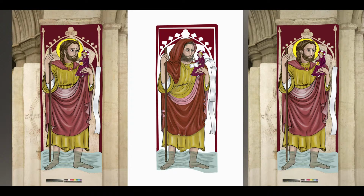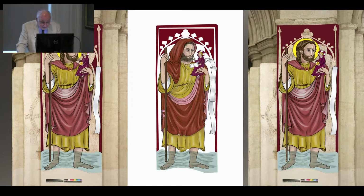Stylistic comparisons suggest a freer form of drapery was used, which did not depend on the more angular broad folds of the 14th century. Particular importance in this case was the survival of the tripartite nimbus of Christ, which proved a focal point around which the figure of Christ could be reconstructed, and the staff of St. Christopher, which had all but disappeared. Both were easily reinstated.